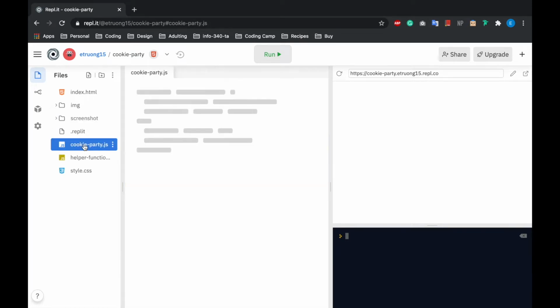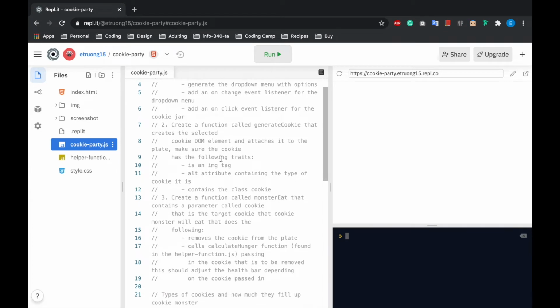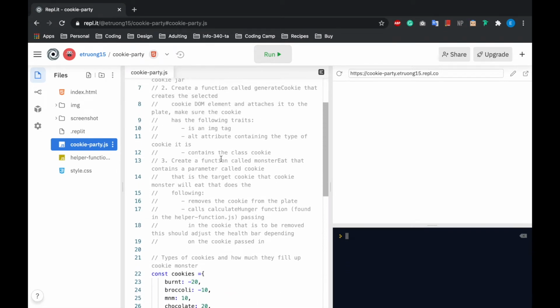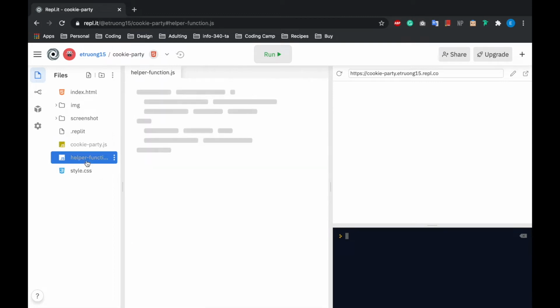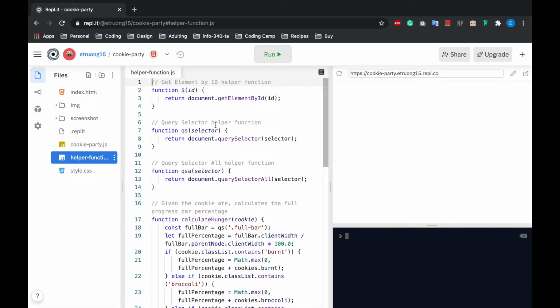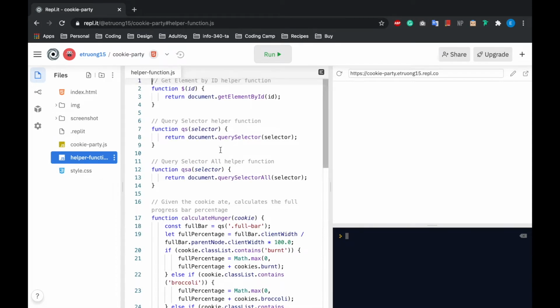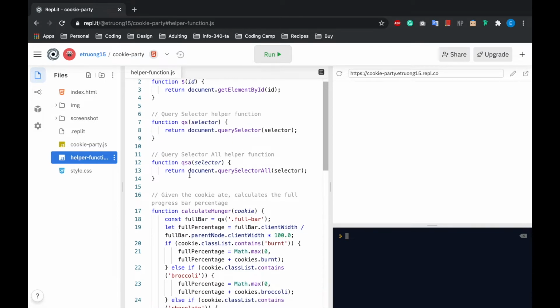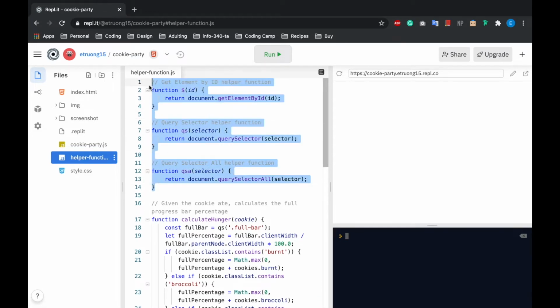We have a cookie-party JavaScript file with instructions and variables that we'll be using. We have a helper function JavaScript file that you guys can use, but I'm just going to use document.getElementById or query selector throughout. But these are just here if you find it tedious to write all of this code down.